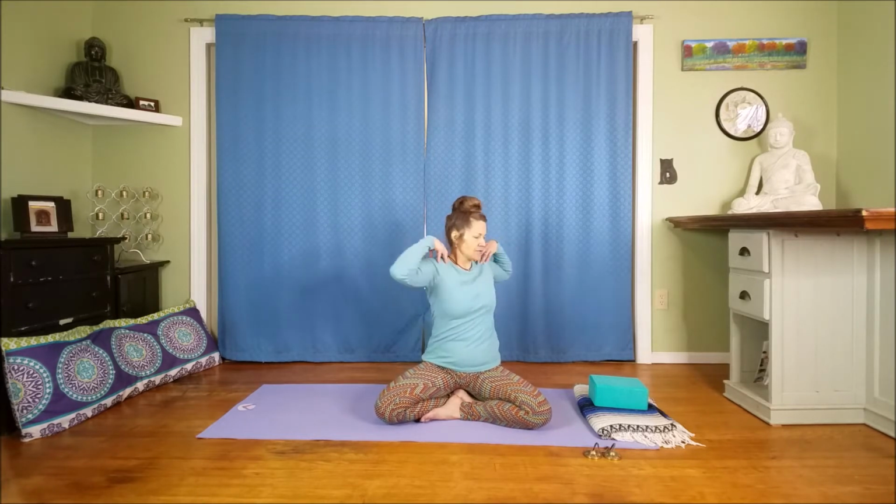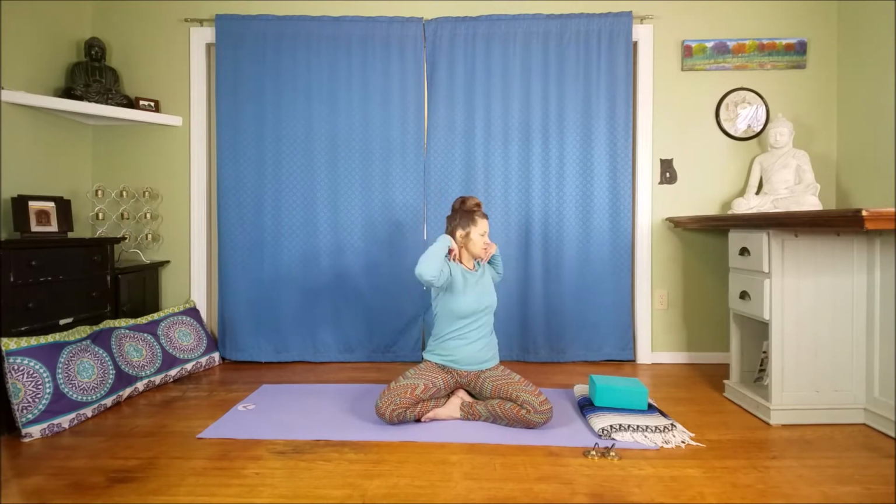So when you're ready, breathe in. Inhale through the nostril, exhale sharply through the lips. We're going to do 2 more each side. And come back to center.